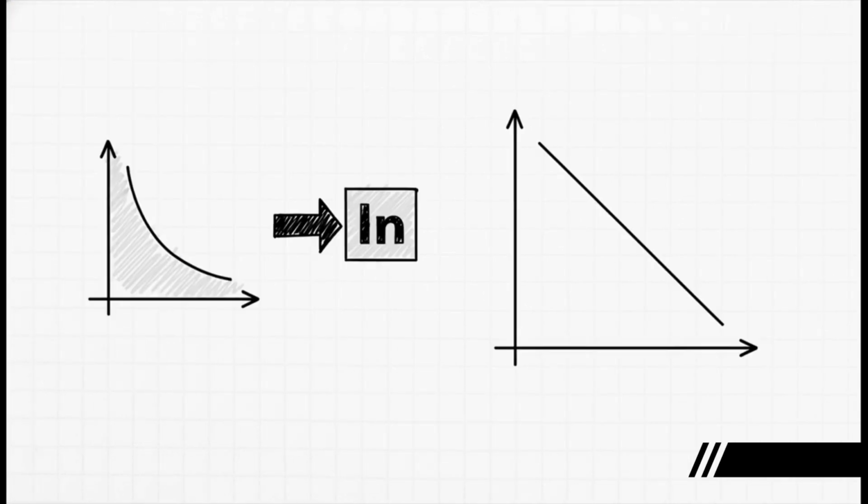So if it's not a straight line, how do we get one? Well, we have to be a little clever. Instead of plotting the concentration versus time, we plot the natural log of the concentration versus time, and when we do that, boom, there's our signature straight line again. That right there is the key graphical test for any first-order reaction.